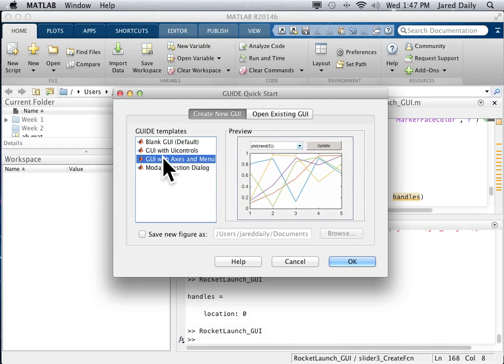I want you to complete that GUI and make your own little rocket firing game. In addition to the things that they do with their explosion and their reset button, I want you to think of at least 2 more things that you can add into that graphical user interface. And I will write this up in Blackboard so that it's up there. I want you to build your own rocket-firing GUI and customize it as much as you can, but at least complete what they've done and add 2 more things. You can change colors, you can change shapes of things, you can do whatever you want to it.